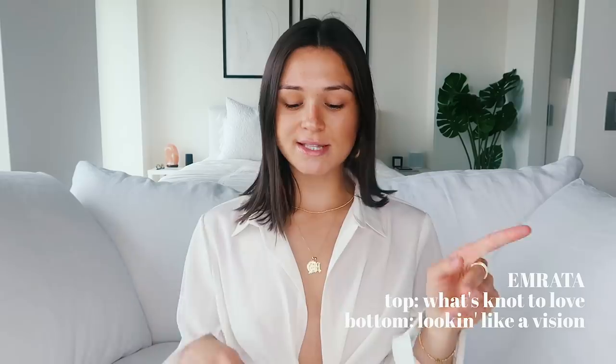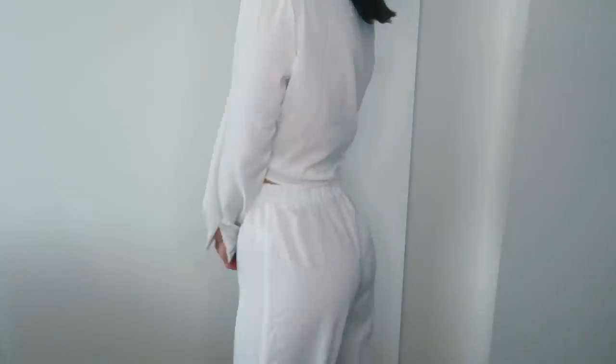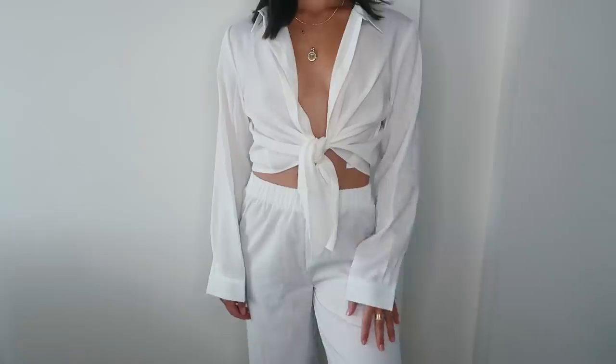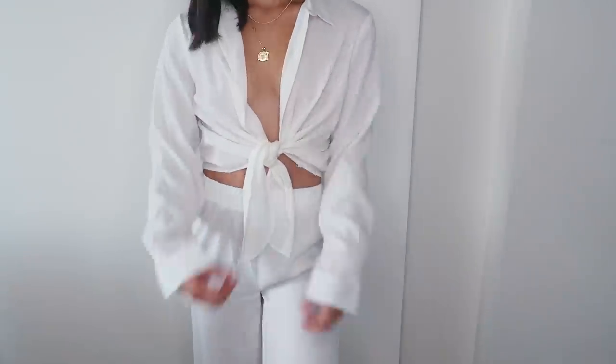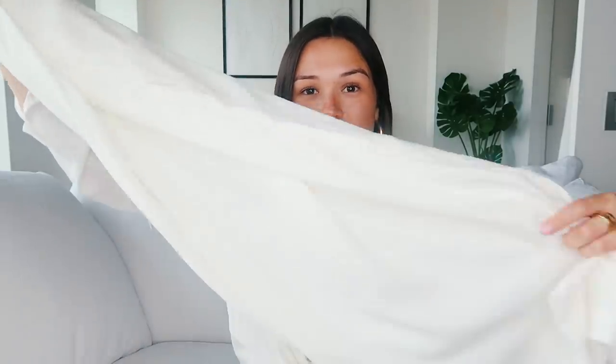The first thing is this shirt I'm wearing right now — it's actually a set, which you'll see in the try-on. It just has these white linen material long high-waisted pants and this little collared V-open tie top. It's so cute. I got it in a size US 6 and it fits so well. I think it's going to be so gorgeous for my trip in a few weeks. It's going to be me, Kenzie, and Emma. But yeah, this is the first thing I got — just this white beautiful set.